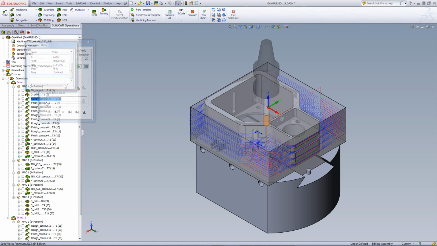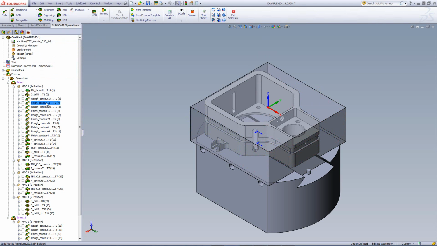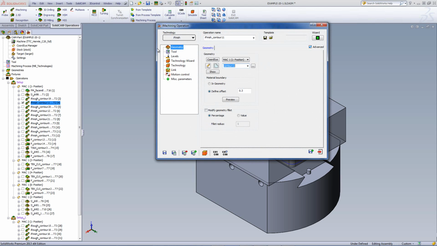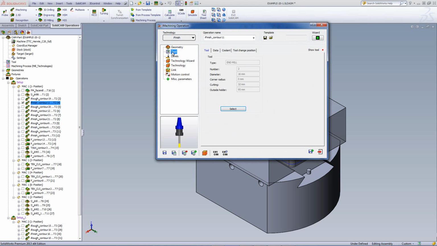If we take a look at the data of this machine, you can see that this part was machined in 4.5 minutes. Now, in my next operation, I've also used eye machining, but this time I'll be doing a finish cut around the outside of the part itself. If I go into the operation itself, you see I'll be using eye finish. I have the same tool I had before, as this tool is also good for finishing.